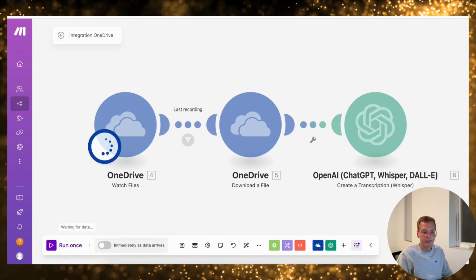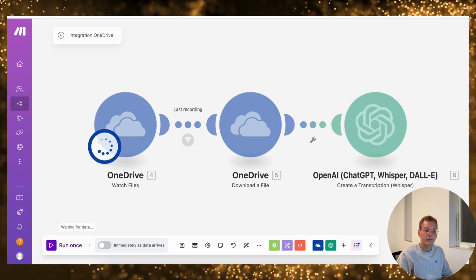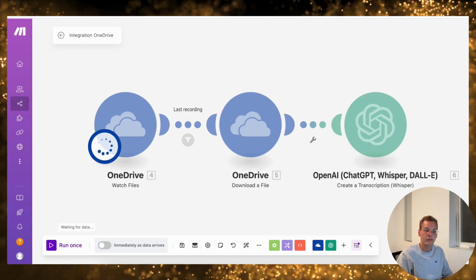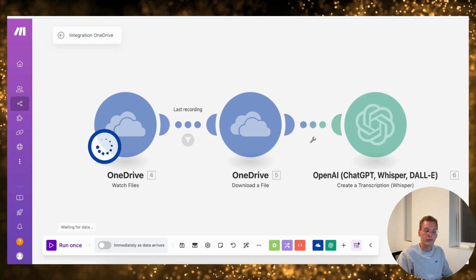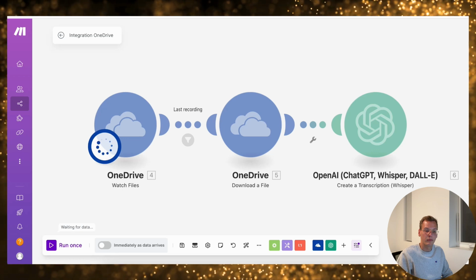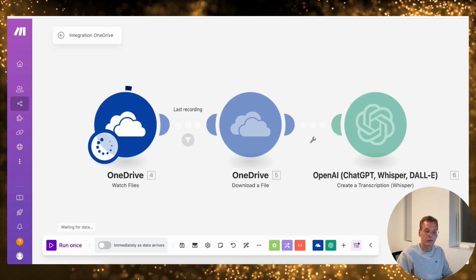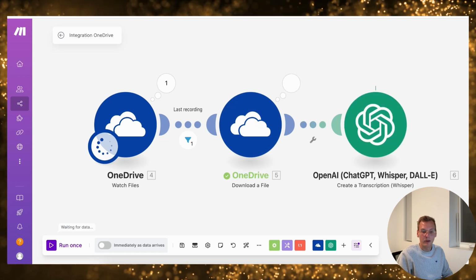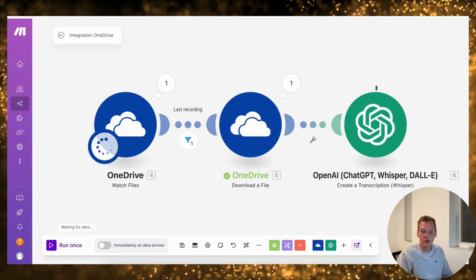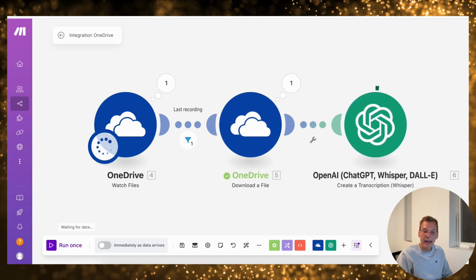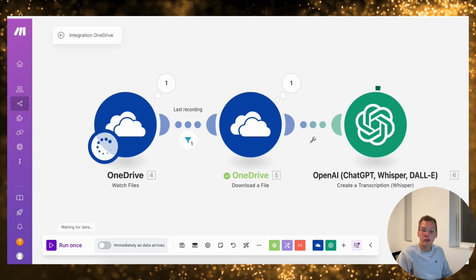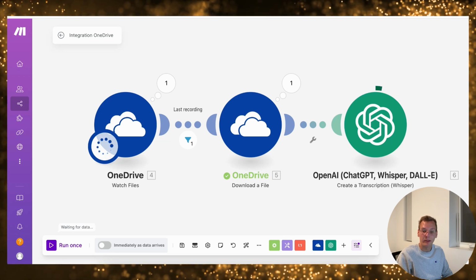Let's run it. So download the file, send to Whisper in order to transcribe the audio, and let's check what the transcription will say from it.